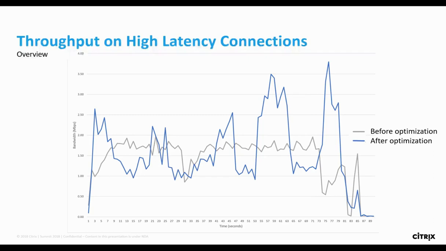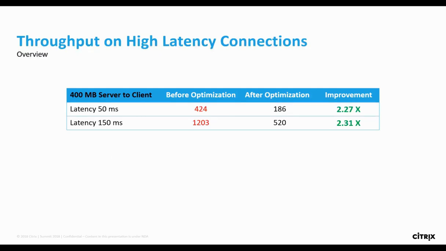So what this equates to is that we're able to get the same amount of data sent across the wire much faster. So that's why you see the blue line going really high and then dropping below the gray line, because that gray line is taking longer to send the same amount of data. So the blue line, we send it across and then we don't have to send anything. We send a bunch across, then we can back off. So the overall improvement on throughput is going to have a noticeable increase for the overall user experience.